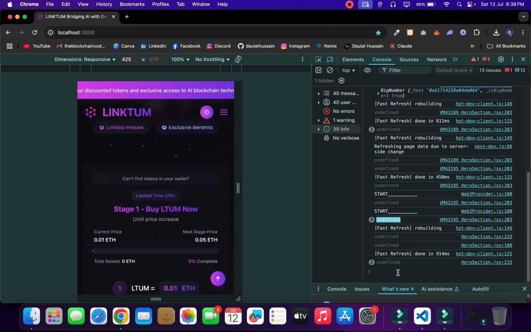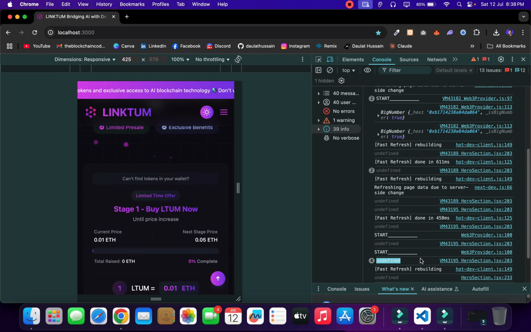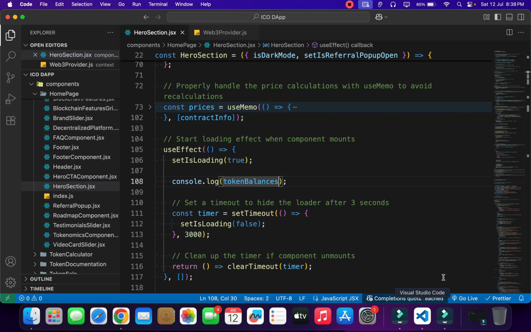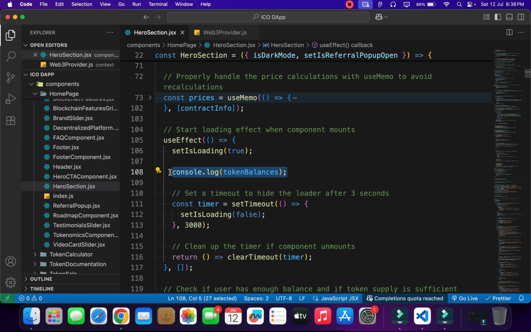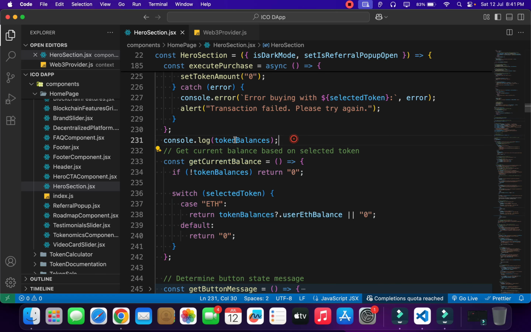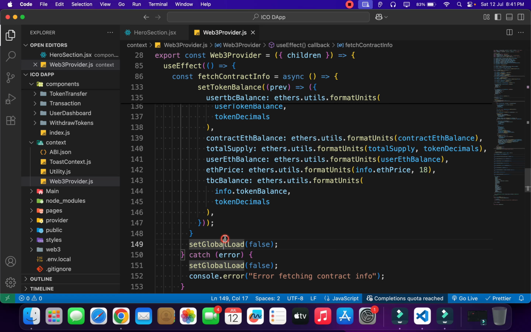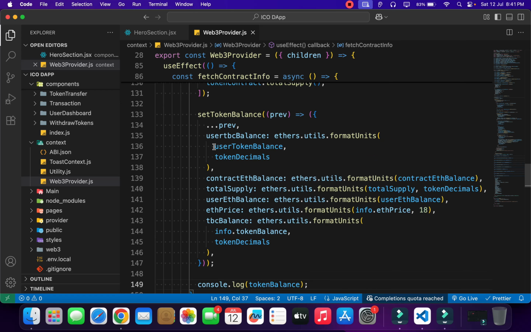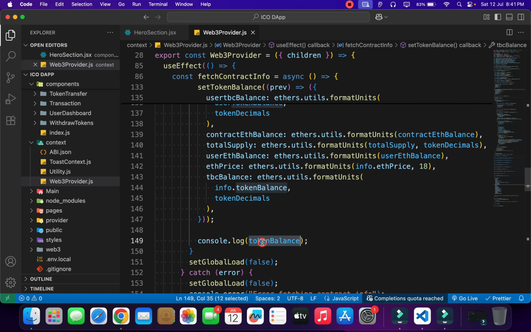Okay, the problem is that this particular function is being called, but in the component, it's not reflecting the data. Not a big deal. We have to do a little bit of debugging and spend some more time with the code. So there's some issue in this particular function. So let's do one thing. Let's cut this one and come back here. And here we have to simply do the console log to see whether we have the data. So this is what we are updating. So let's check that we are getting this data or not. So here I've got it.